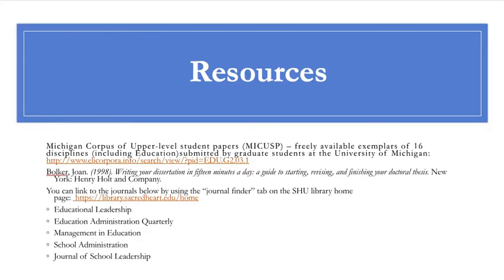Here are a list of some useful resources related to our discussion of academic writing. The first one is a database of publicly available writing, which might be a useful resource for exploring different types of academic papers. Included here as well are some prominent education journals that I recommend if you are not already familiar with them. They offer opportunities to submit your writing.